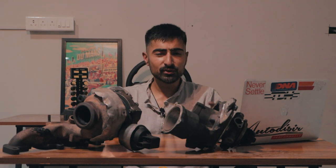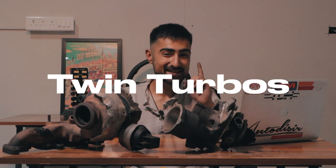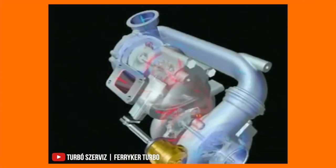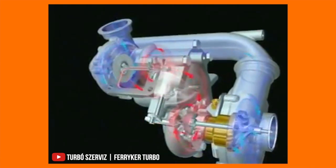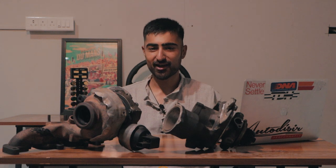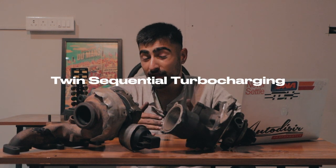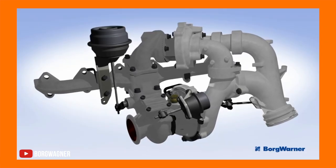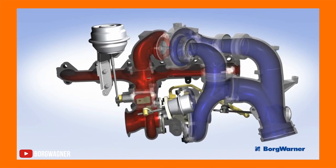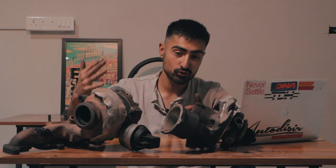But what if you have a massive engine where turbo lag is absolutely unlivable? That's where a twin turbo setup comes in. As the name implies, it's simply adding another turbo. On V-type engines, you can assign a single turbo to each cylinder bank. Alternatively, you can use a small turbo for lower RPMs and a big turbo for higher RPMs — this configuration is known as twin sequential turbocharging. It allows you to enjoy good torque at lower RPMs and good power at higher RPMs, making for a drivable, controllable, and predictable car.